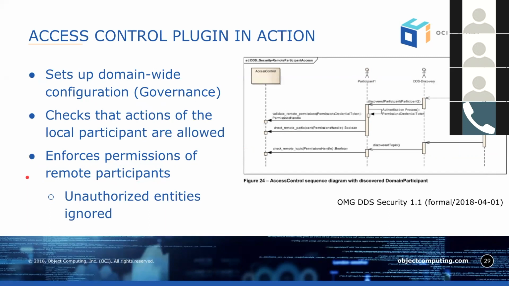Because if there was a malicious participant on the network, it could still do some actions that locally a normal DDS security application would not allow. So let's say that this potentially malicious participant is writing to a topic that it has no permissions to. What's important for access control is that on the receiver side, our participant 1, we're checking that there actually is access provided in those permissions for participant 2 to write to this topic. And we can ignore entities like readers or writers that are not authorized.